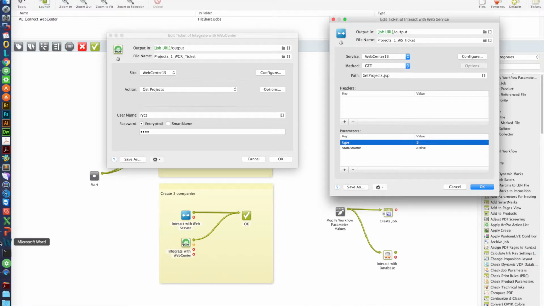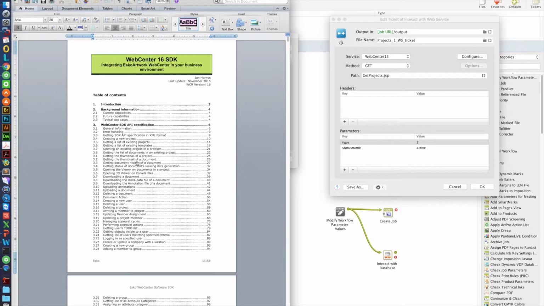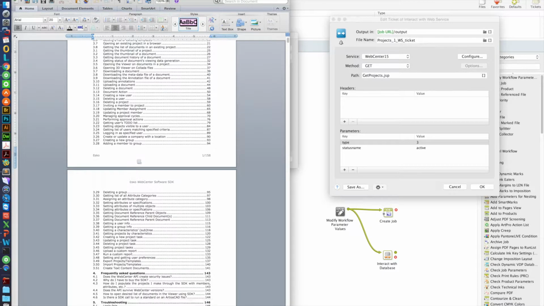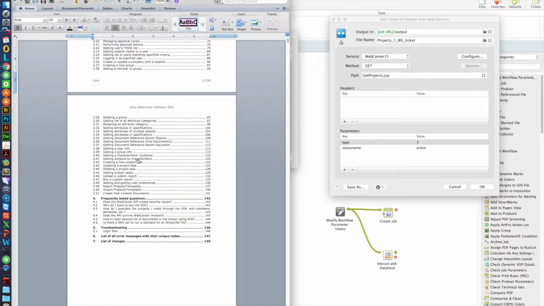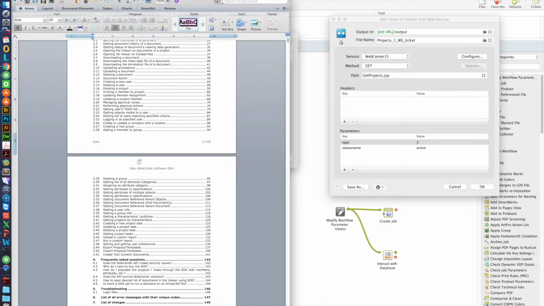Well, we actually have some documentation available on that software development kit, which gives you a list of all the functions that you're able to perform. I believe this is a paid piece of documentation for the customers, but internally you can find it. It's located on the wiki, and I can show you where that's at later on in the focus session.